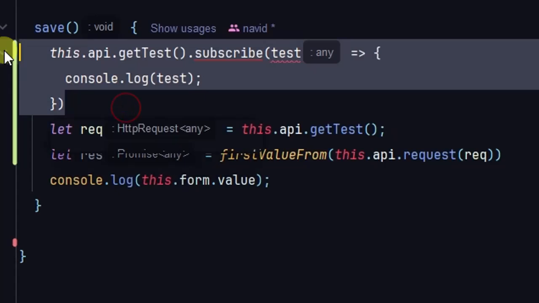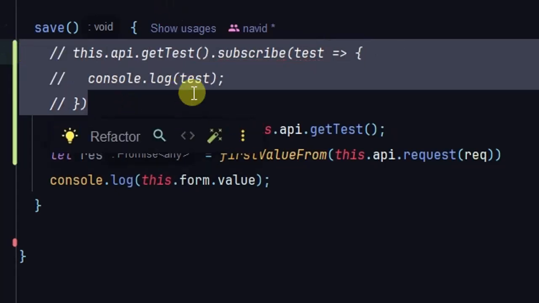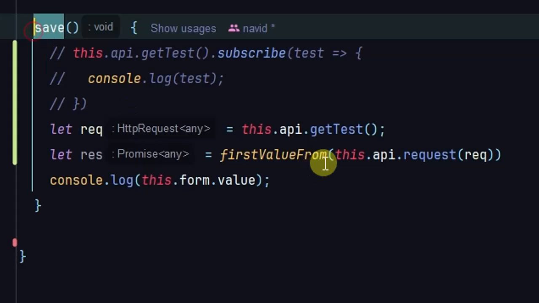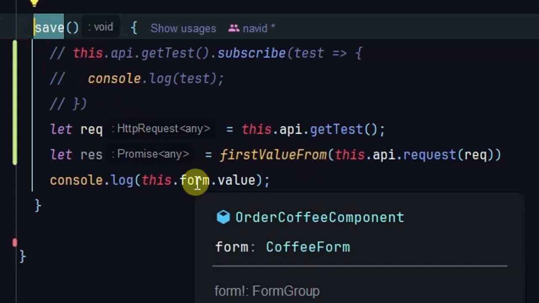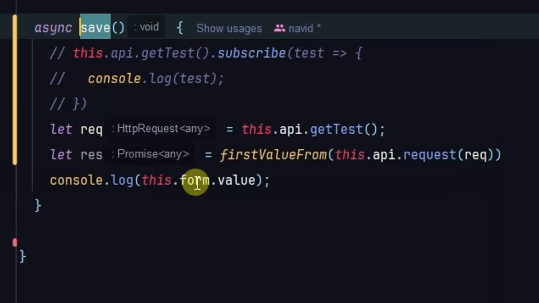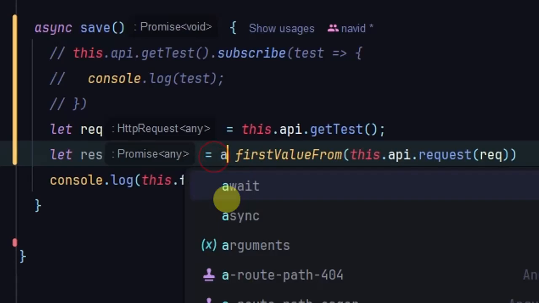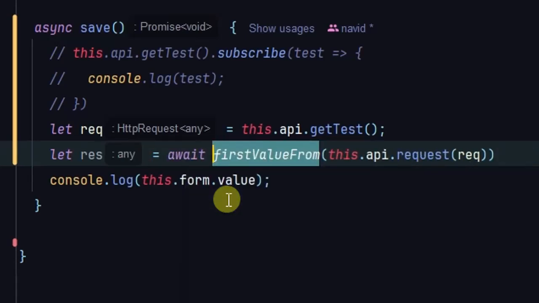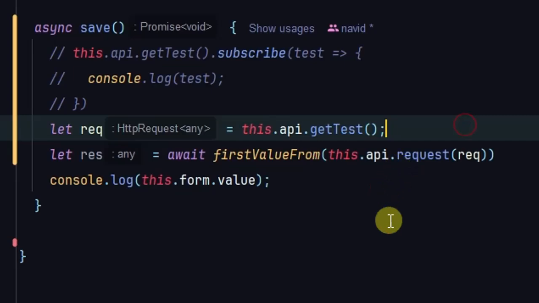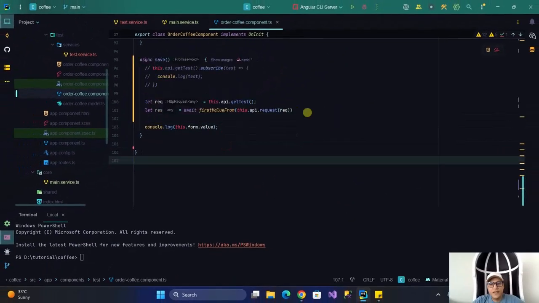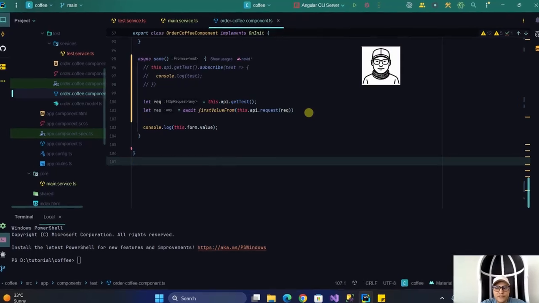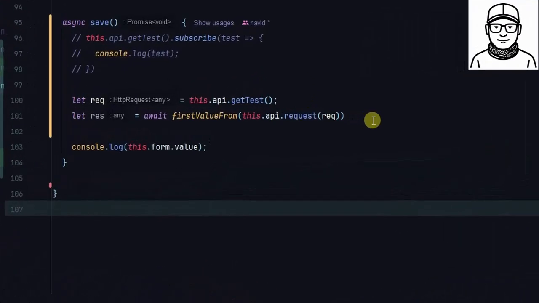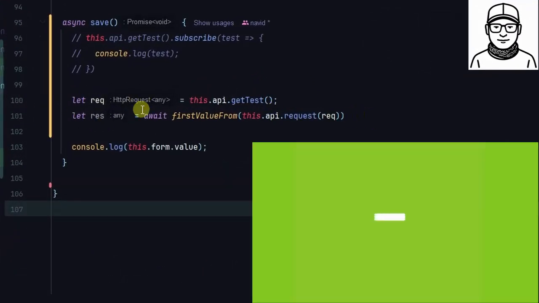We don't use that, and get the assign and await for the promised data. Get the promised data. Just it. If you need to subscribe in your components, just use these two lines.